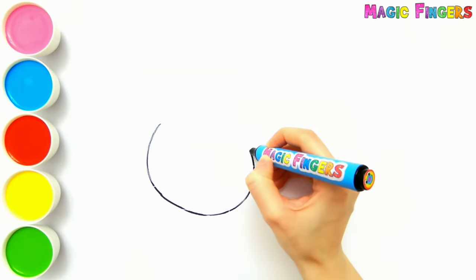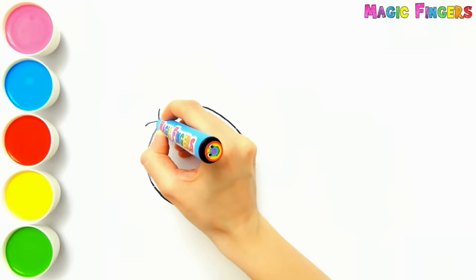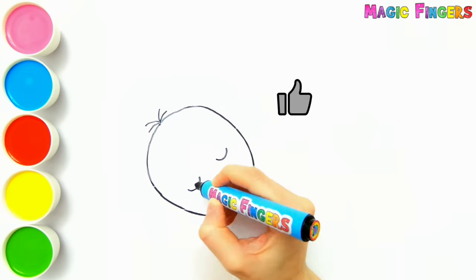Today I'm drawing sleeping cute babies. Let's draw and paint together. First I'm drawing the head and the face of the sleeping baby.